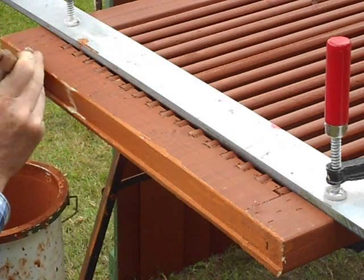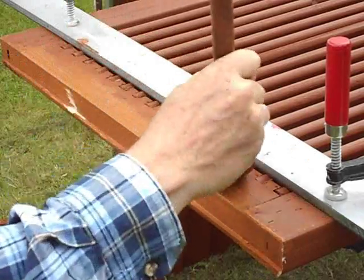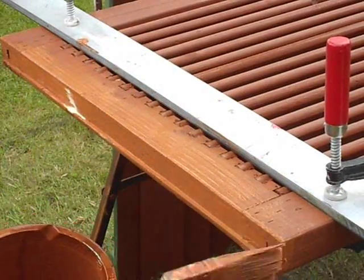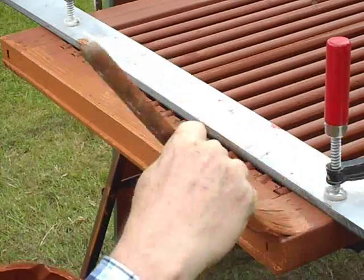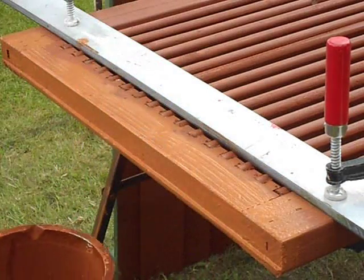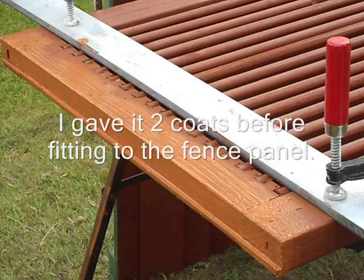More likely to soak in, less problems later with the rain. I tend to go around and make sure there are no spots or nothing that's been exposed. While I was stacking these where I painted them, some of them were sticking together — even though I put spaces between them, I separated them again. Sometimes the spacers pull the fence paint off and left some wood showing underneath. Anyway, going around and checking is never a bad idea — we've got some paint where it's needed.